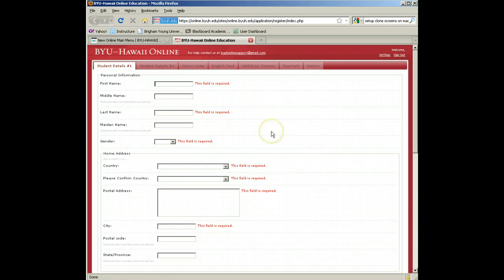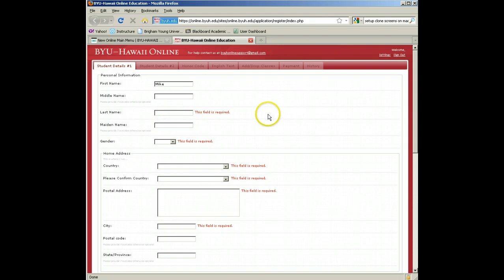Now you'll start the application process. And the first page is to put in your personal information. Now, first name in America means the name that people call you. So for me, this is Michael, or Mike. So I'm going to put in Mike. You only have to put in a middle name if you have one, or if you have two names, you can put them here. That's okay, if you would like to write it like that.